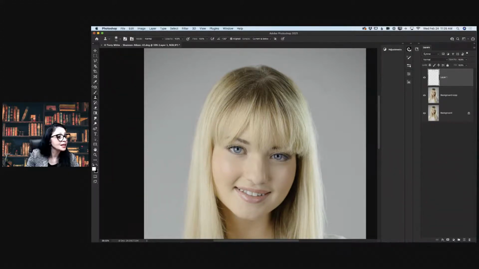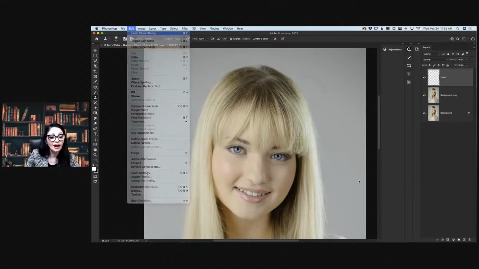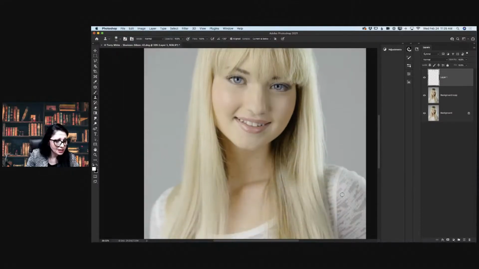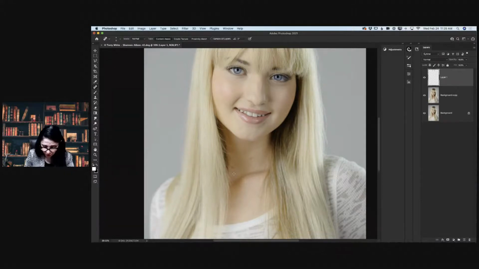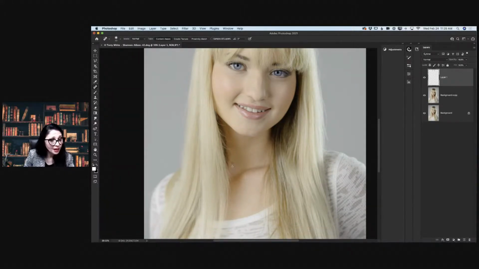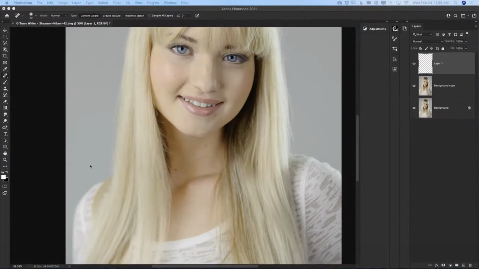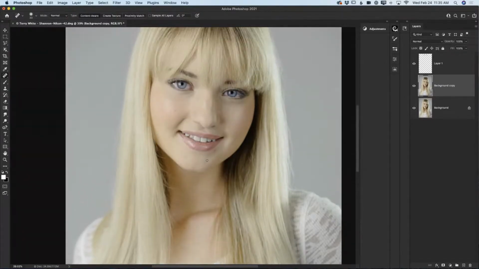See, I made a mistake. Simply undo. Just like that. For my personal taste, again guys, I will remove these spots out of her neck. It's my personal preference. Just like that. And this hair, just like this.